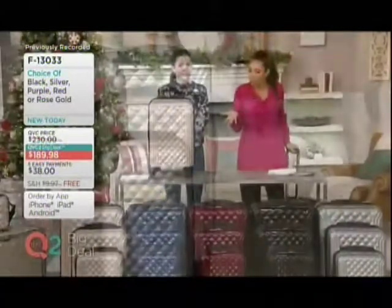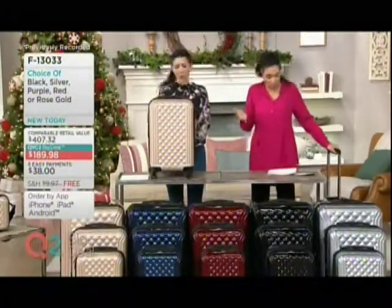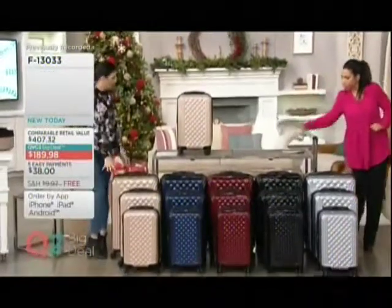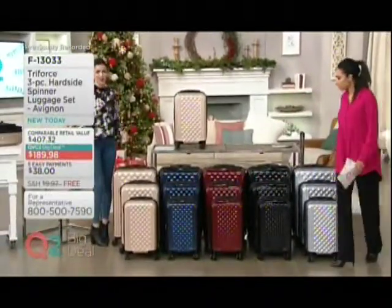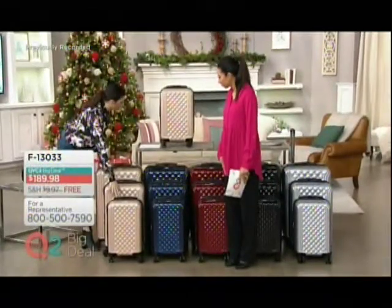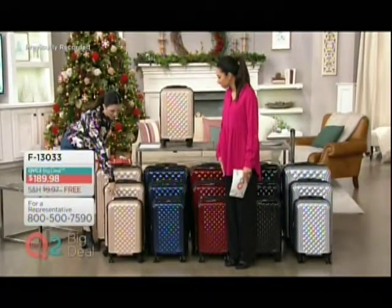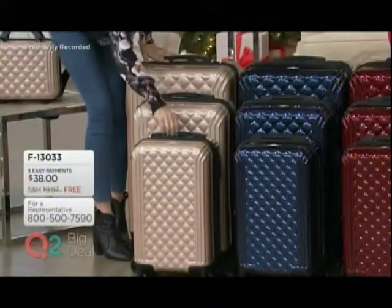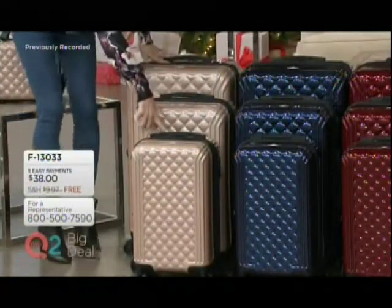So let's go through what we're going to get — our three pieces. I like to call them small, medium, and large. I have a son and a husband, so I also like to call this the family set. The smallest one is your TSA-approved carry-on size, that's 21 inches. Fits in all overhead compartments. Weighs in the six-pound range, so it is literally ultra lightweight.